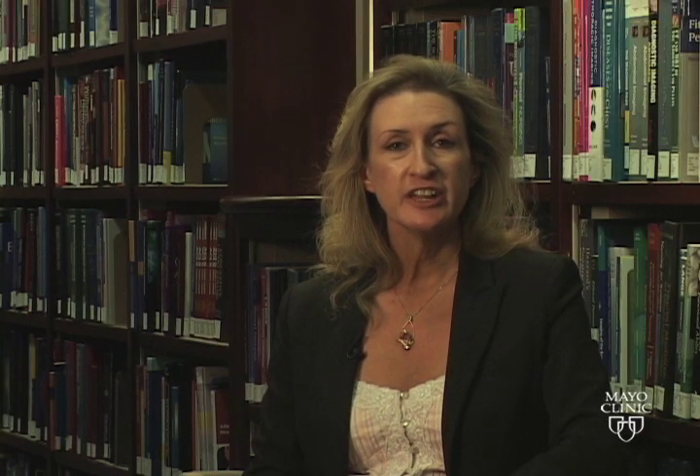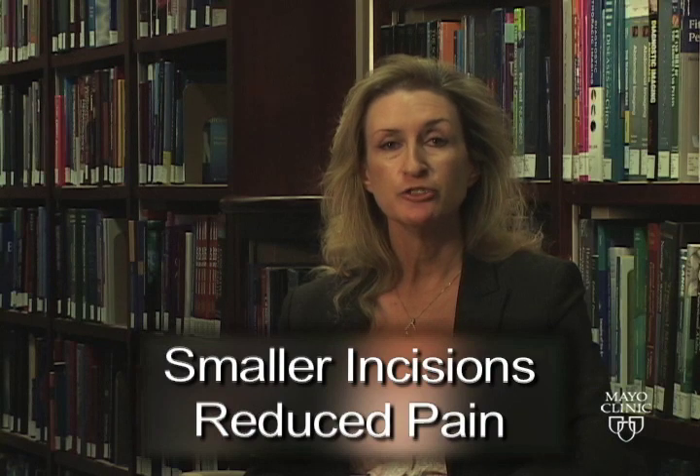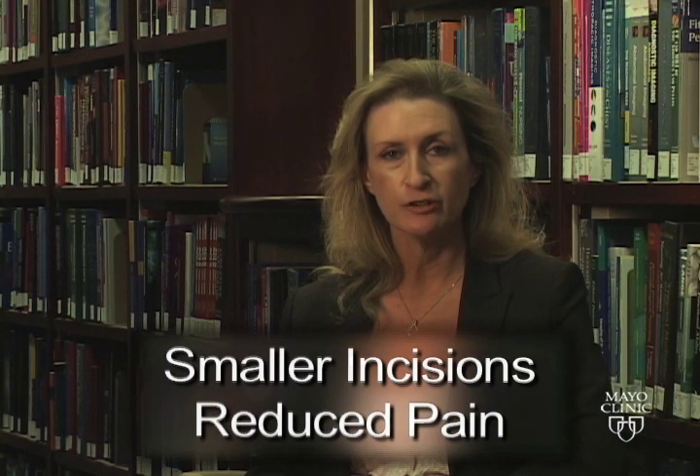When we do this operation, we do not do it as an open operation with a long incision up and down the middle of the abdomen, but we do this laparoscopically. An open operation generally means a stay of five to seven days in the hospital versus the three to four days that we see after a laparoscopic approach. Instead of a long incision, the patient will have a two inch incision around the navel and three small incisions in the lower abdomen. The shorter length of stay is thought to be because of the smaller incision and the reduced amount of pain that these patients have afterwards.